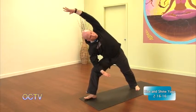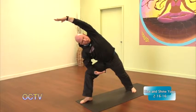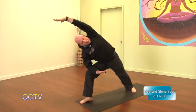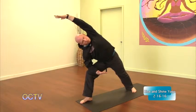We're going to inhale the left arm up, really reaching it over the left ear, really pressing our right forearm into our right thigh, really stretching out this left side of the abdomen.